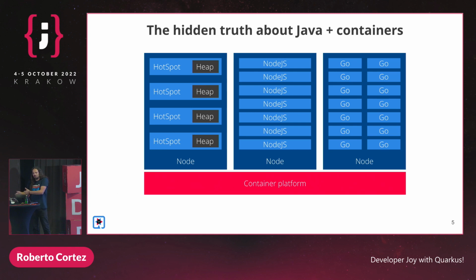And Java also has other advantages than these technologies, but in the end, a lot of people will only look into some of these numbers and say, oh, that technology uses less memory, so it's better, I want to use that. So we want to be competitive with other technologies, still offer the same amount of things that you find in the Java community, in all the Java ecosystem, but also be competitive memory-wise and CPU-wise against other technologies.